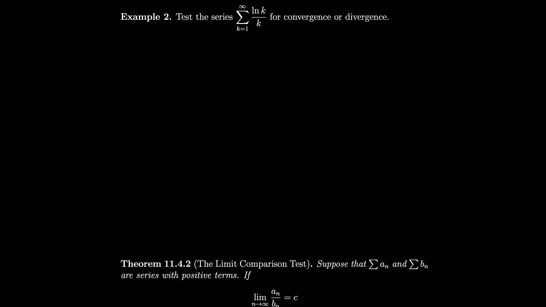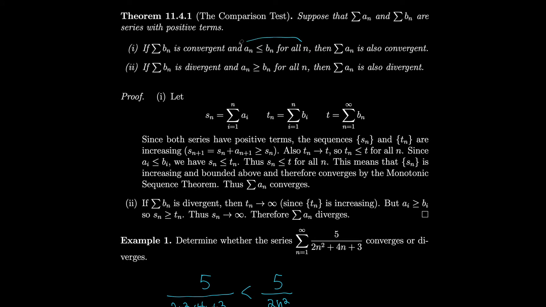How about the series ln(k)/k? We did this series in section 11.3 with the integral test. If we look at this series versus the series 1/k, notice that this series is bigger than the series 1/k as long as we look at k greater than or equal to 3. Similar to the integral test, the comparison test does not require that a_n ≤ b_n for all n. We can relax that condition slightly as long as we relax it for a finite number of n at the beginning, because we can split any series into a finite sum at the beginning and the remaining terms determine whether the series converges or diverges. Adding a couple terms at the beginning won't change convergence or divergence. So we can start at 3.